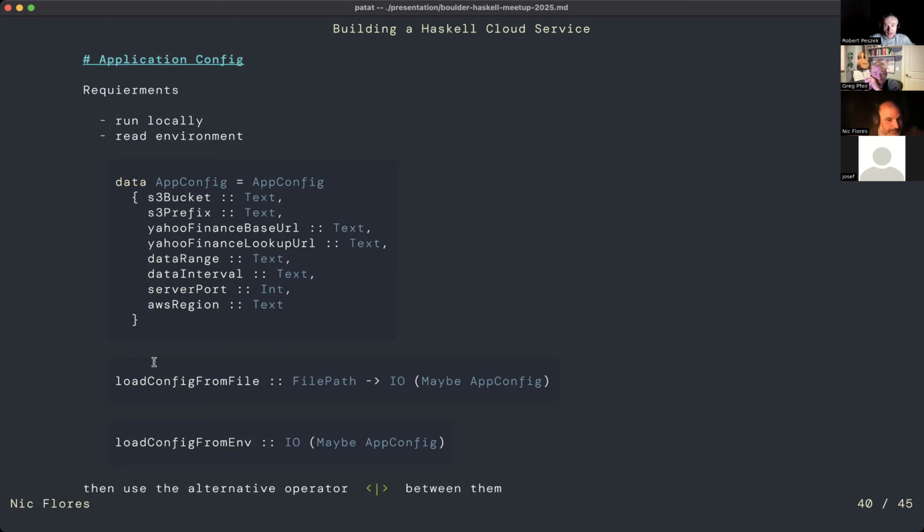What's that? It's the one that I very much dislike. In particular, in IO it's an unlawful implementation. It doesn't satisfy the alternative laws. But yeah, sorry, I dislike the operator. Oh, you dislike it? Yeah, okay. Yeah, very much so. It's my biggest qualm. It suppresses errors. So if something goes wrong, you get the error from the last operation. Oh, I see. When you troubleshoot, you really want to know what happened in the first. Yeah.